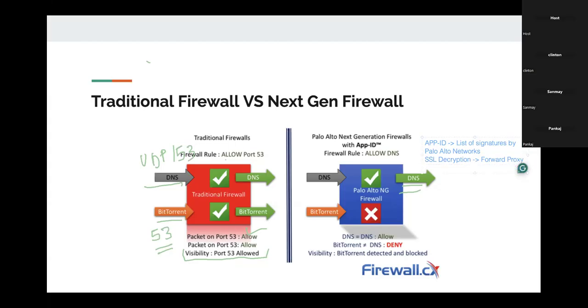Now there is something called Content ID in Palo Alto. What is Content ID? I'm talking about so many things in the introduction, but these 3-4 features are why Palo Alto Networks sells so much. Content ID is all the content-level inspection or deep packet inspection that Palo Alto Networks supports. That's what Content ID is. But there is so much to Content ID. You have URL filtering, you have antivirus.